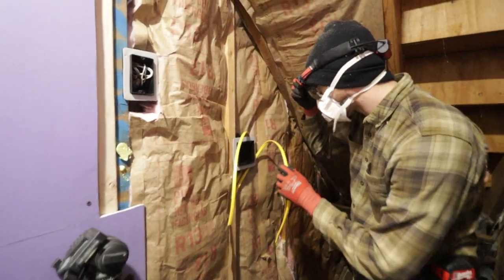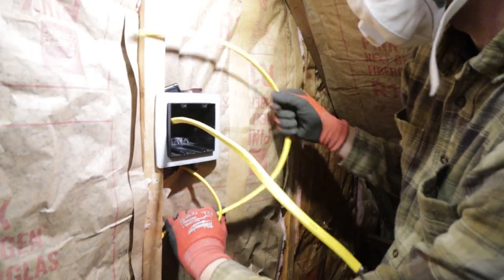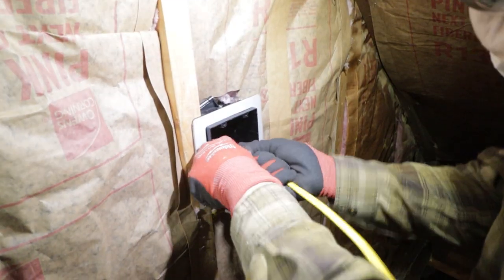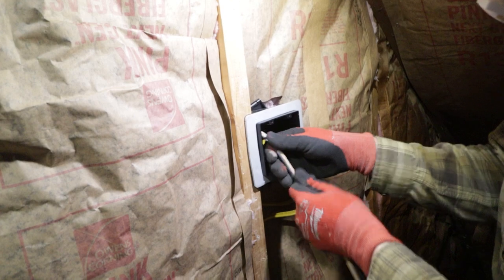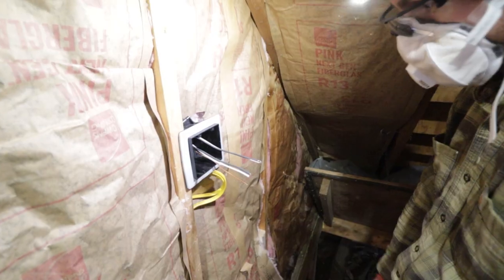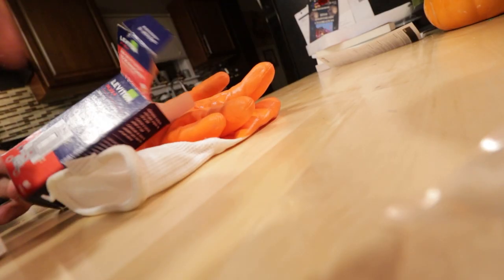All right, so we've got to come into this thing. Plenty. I'm going to leave a little loop for each one of these. Bit of a dingus, should have labeled which one was which. All right, we need the switches right on the counter. All right, so I'm pulling this through to go in here.